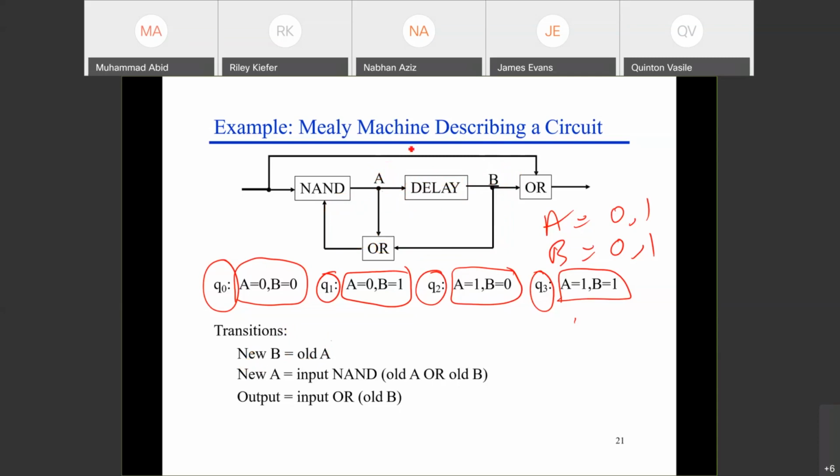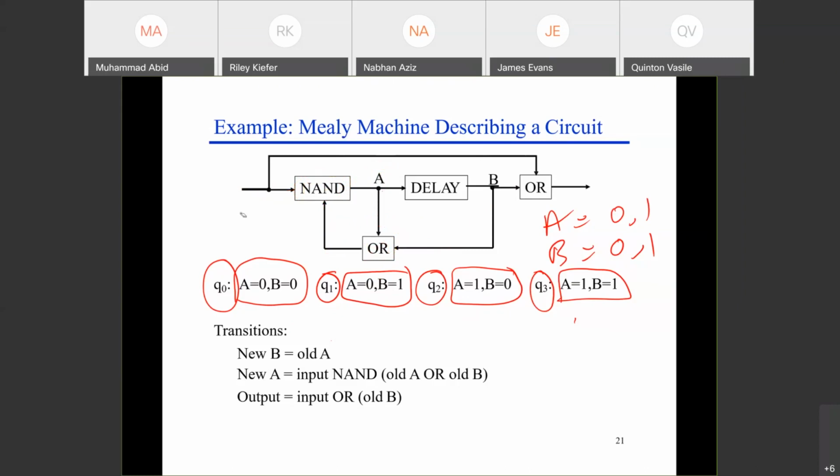So who will decide what is the new value of A? Input, NAND, and then you need to see the OR operation between the old value of A and, look at this one coming here, the old value of B. So you take the old value of B and old value of A, perform the OR operation on them, and this goes here, and then this will be NANDed with the input, and this will decide the new value of A. So this is basically your circuit diagram.